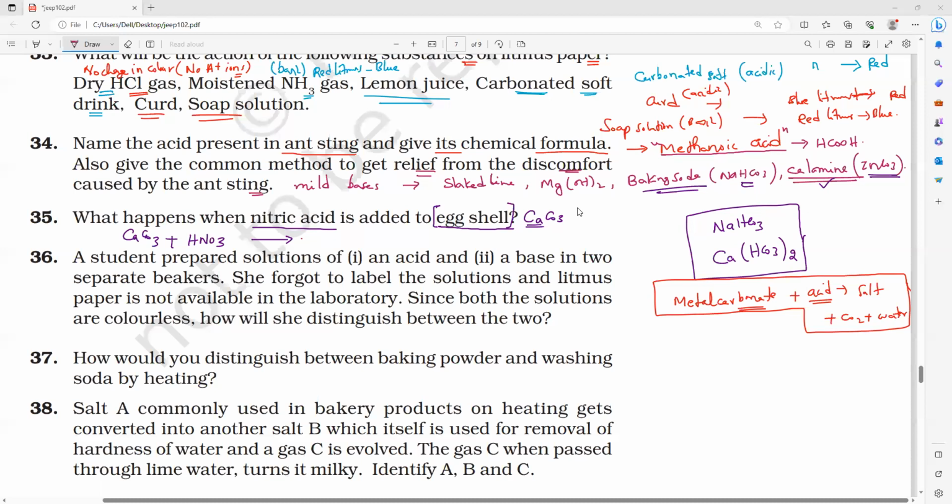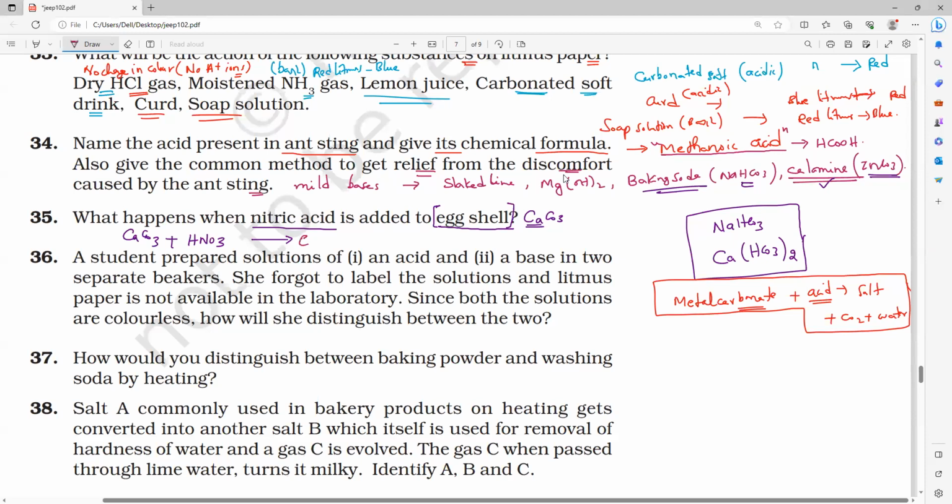Yes, Mr. Omar, Sanjay, tell me your answers. Mr. Omar will balance it. Omar, you cannot take more than 2 seconds for balancing. Be ready. Yes, Sanjay, answer please. Calcium carbonate reacts with nitric acid and gives calcium nitrate, water and carbon dioxide. Mr. Pugal, can you tell me the calcium nitrate formula? Yes, Pugal will say calcium nitrate.